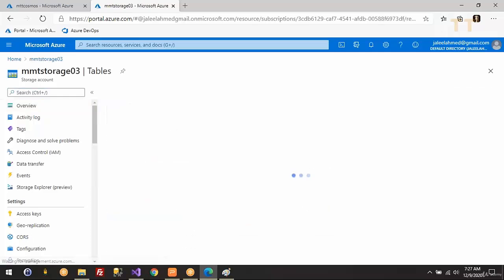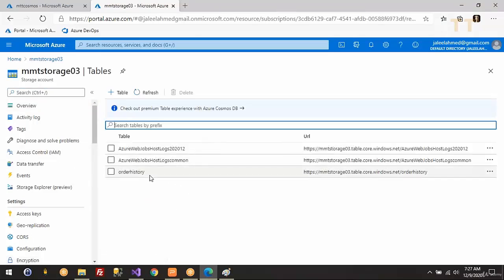If I go to tables, we did not create these tables, right? Azure Web Jobs, logs, common, all these things. This is required for your Azure functions to keep track of what is happening behind the scenes. If there are any errors, it will log them here, and it will also log your metrics. This will also be used while generating your month-end bill. So that is the reason we need the storage emulator.